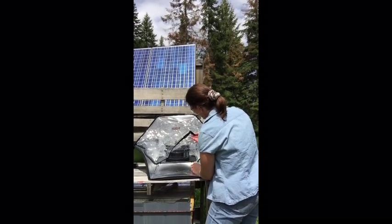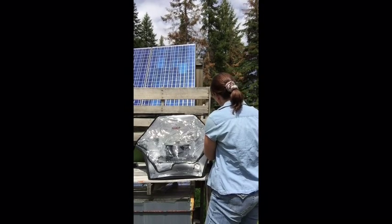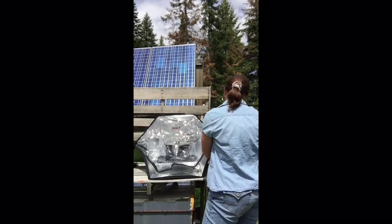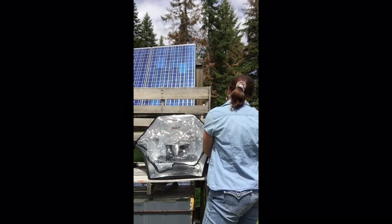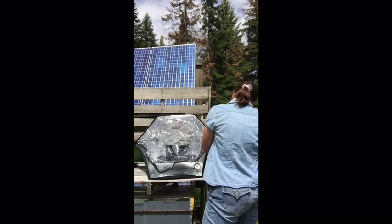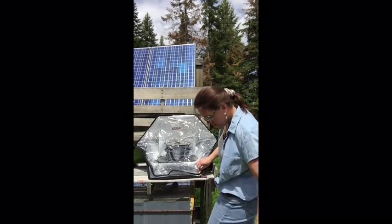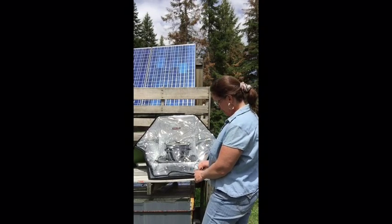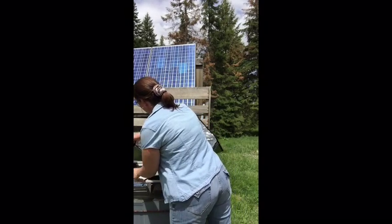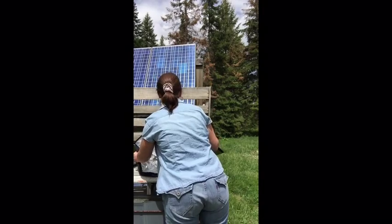We are on a budget like everybody else, and things have to get budgeted for. It's got to have a lot of value to end up on our homestead, and when it does, we share it with you — because if it is worthy, other people need to know about it. All I have to do is lift this shut and my meal will be ready when the Mountain Man is ready to eat.